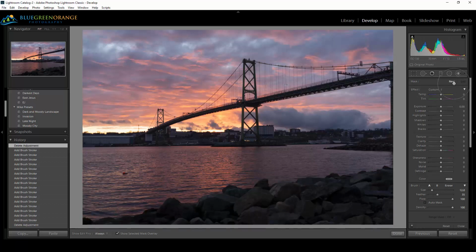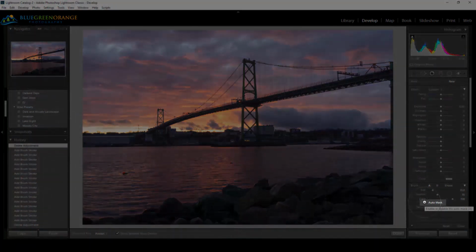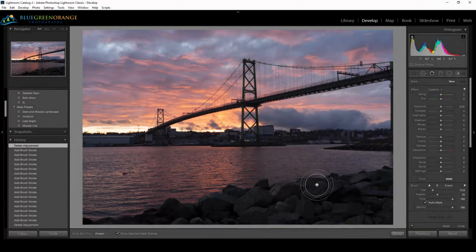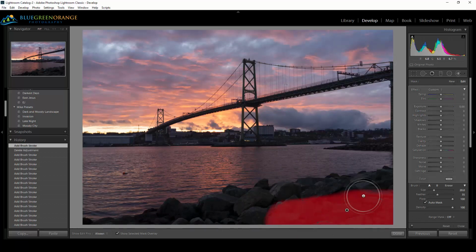We'll delete the whole thing and start a new one. The better way to do it is hitting this little box down here in the brush controls called auto mask. What this does is it uses some smarts and intelligently tries to figure out what you're painting over, and hit the boundary of that and then not go over. So in our case, we're going to hopefully get these rocks and not the water. So we'll check that box and start painting over our stuff now. And as you see, it's fading. It's not getting everything now.